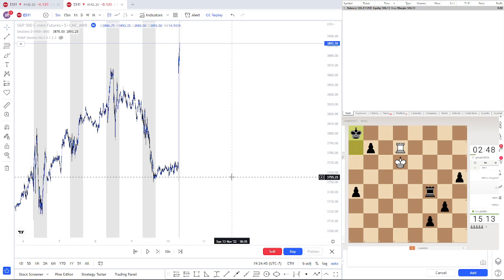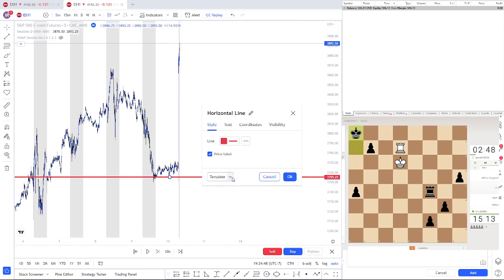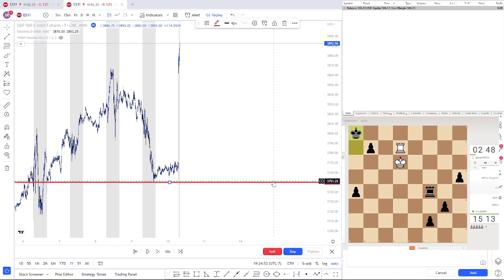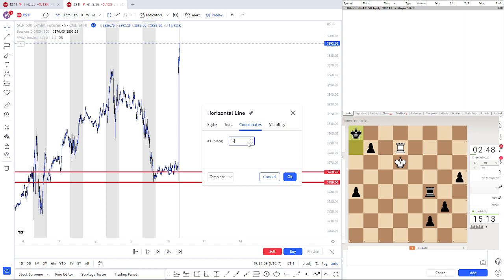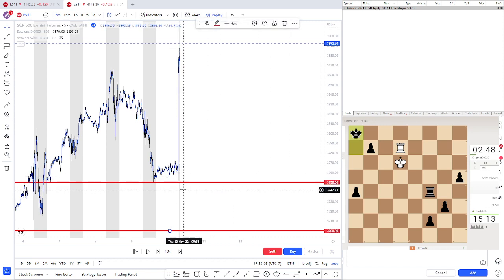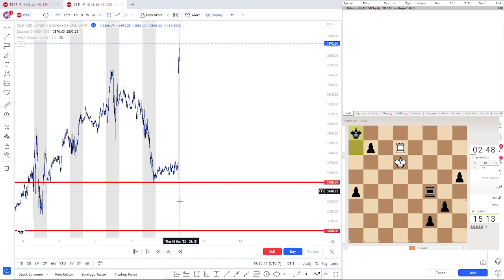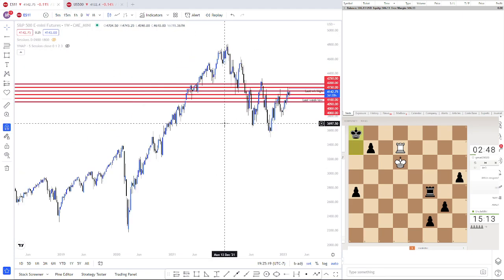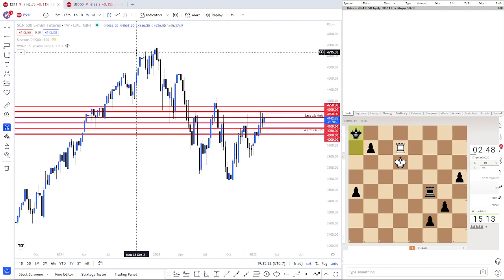Alright, let's put the lines I want to use in this. 3750. 3700. I mean, we can only go back up to November 10, 2022 anyway. Why are we backtesting here? Might as well just backtest it there so we can have the lines already in it by the time we get to the current day. So November 2022, we just press back here.